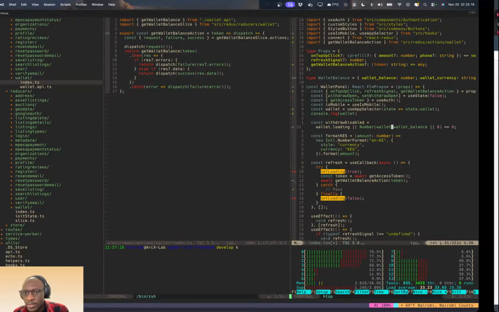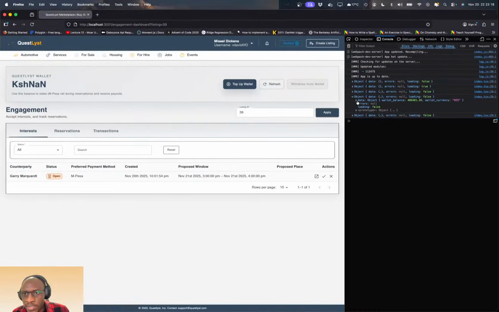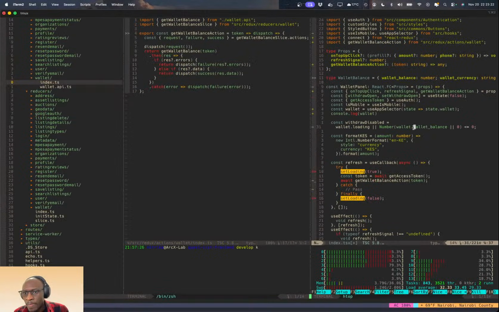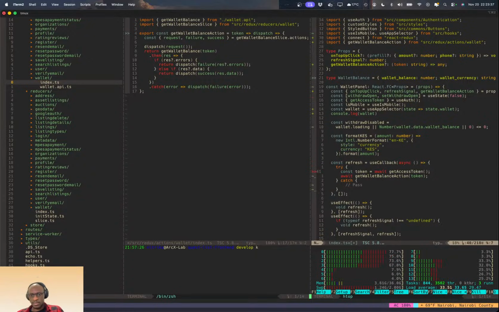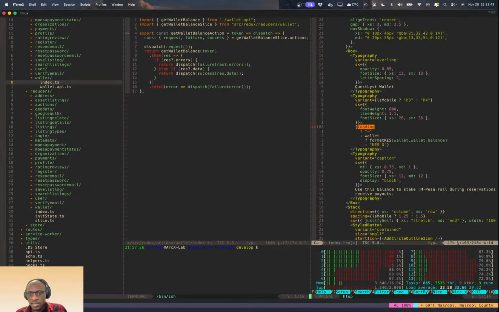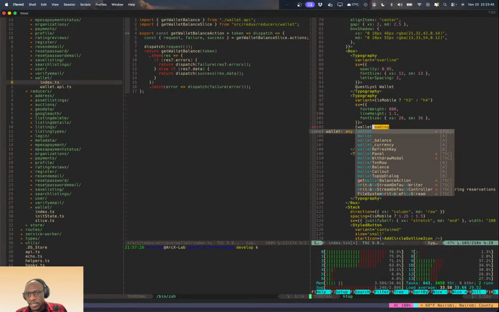Then wallet dot data dot wallet balance, and then loading. Don't need final. Loading. Awesome. Then what else do we need? Delete. Loading wallet.